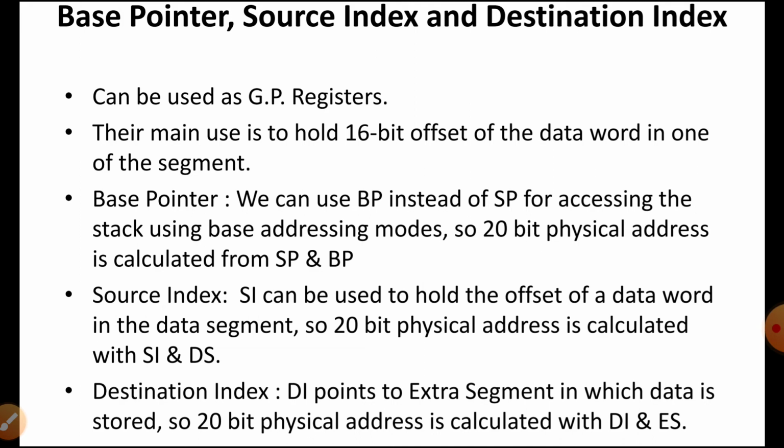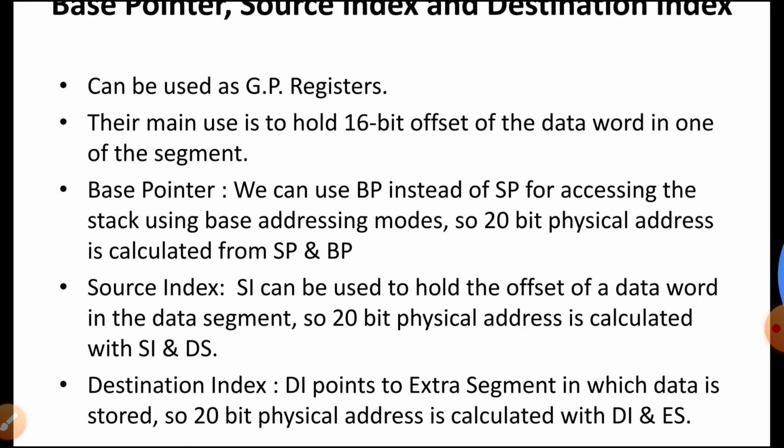So, their main purpose is to hold the offset address, just as the instruction pointer holds the offset address of all kinds of instructions concerned with the code segment. Similarly, the base pointer, source index and destination index give the offset address of all the data, whether it is in the stack segment, data segment or the extra segment. Now, as far as the base pointer is concerned, we can use BP instead of SP also, accessing the stack as the base address mode.